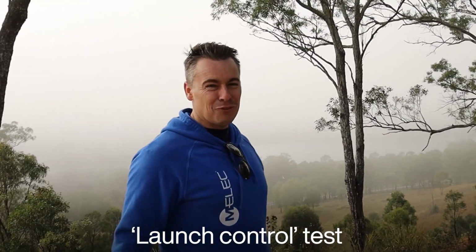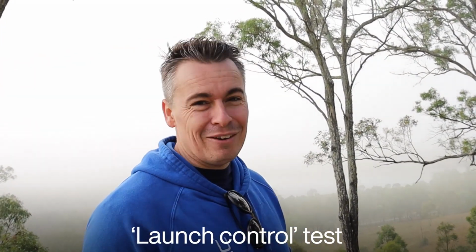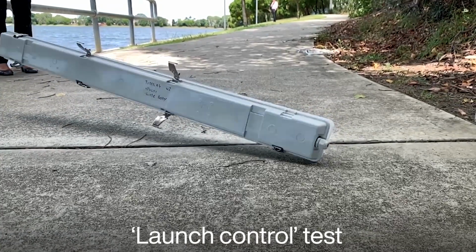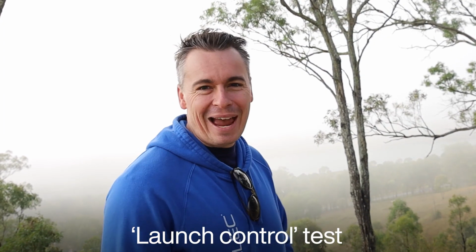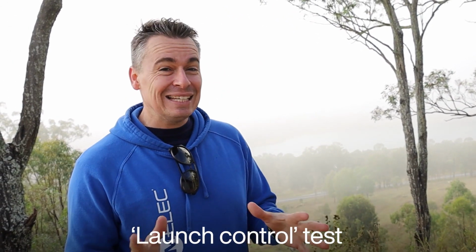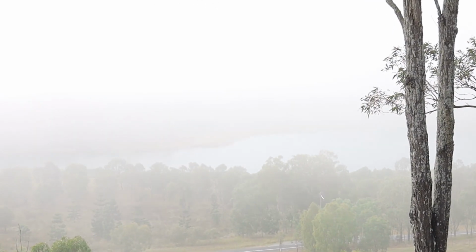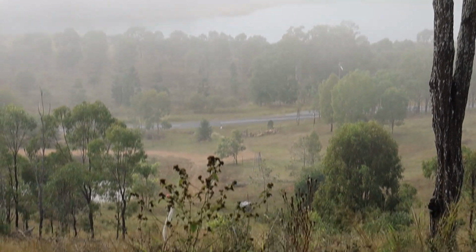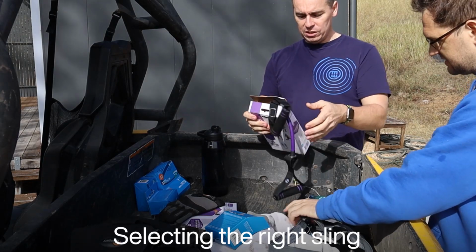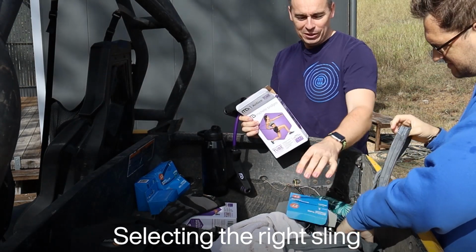What we're thinking for a bit of a new challenge that we've not done. We dropped the Titan off the top of a bridge, and feedback was that you guys liked that type of aggressive behavior. So what we're thinking of doing is basically trying to build a gigantic slingshot. Since there's already quite a good drop off here, why not use that drop and extend upon it? I knew Michelle Bridges would come in handy one day. Do we go with Michelle Bridges sculpting tube or bias? The old 27-inch on that.